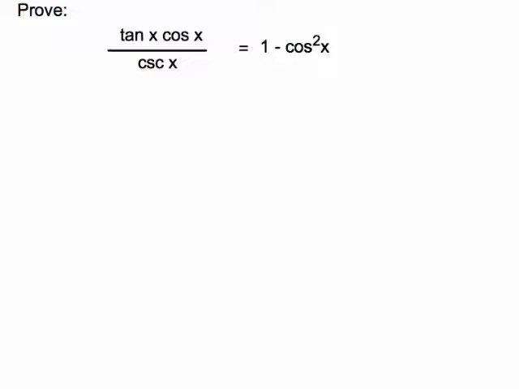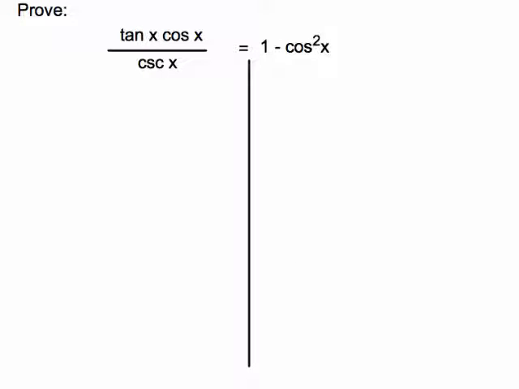What I'm asked to do here is to prove that this is equal to this. At the moment, we don't know that these two things are equal. The point is to show that this is true. And what we often do is we draw a line down the middle just to say that I'm going to work with this side independently, show it's one thing, work with this side independently, show it's another, and if I can show that the two things independently are the same, then I've shown that this statement is true.